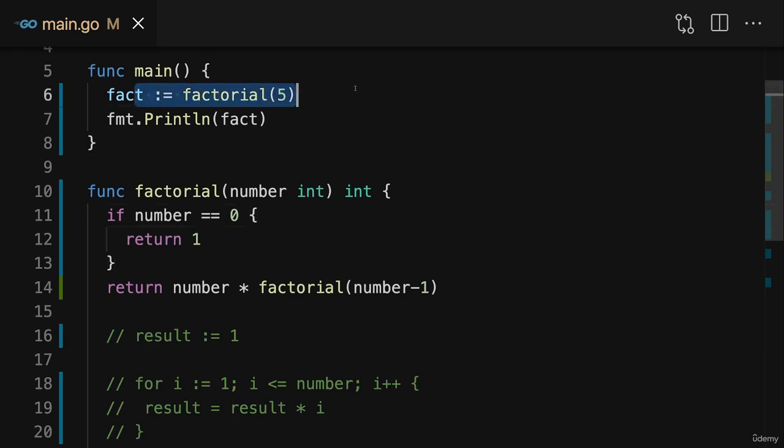Well, this line here, line 6, executes first. And we pass in 5 as a value, so 5 is received here. This if check then executes, and 5 is of course not equal to 0, hence this line won't execute. Instead we make it to this line. And here we then multiply 5, because that was our input value, with the result of calling this same function again with 5 minus 1, so with 4.